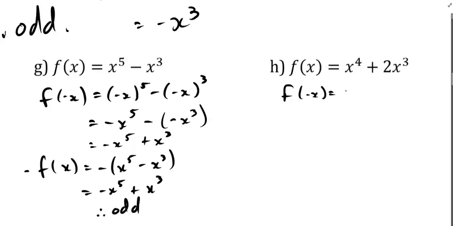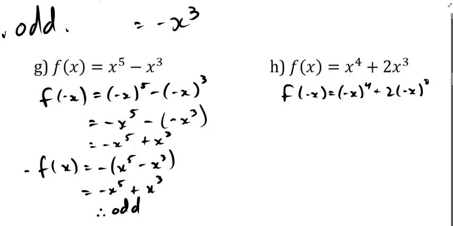f(-x) equals (-x) to the fourth plus 2 times (-x) cubed. If this isn't clicking for you yet, try to separate whether it's the subbing in negative x and the algebra to work out how it actually works out that you're having trouble with. If that's it, just practice a little bit more. That should click. That's fairly simple algebra.